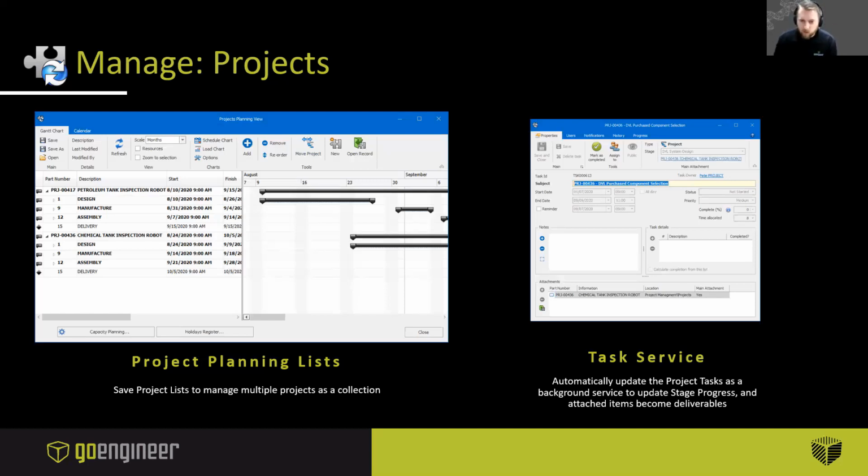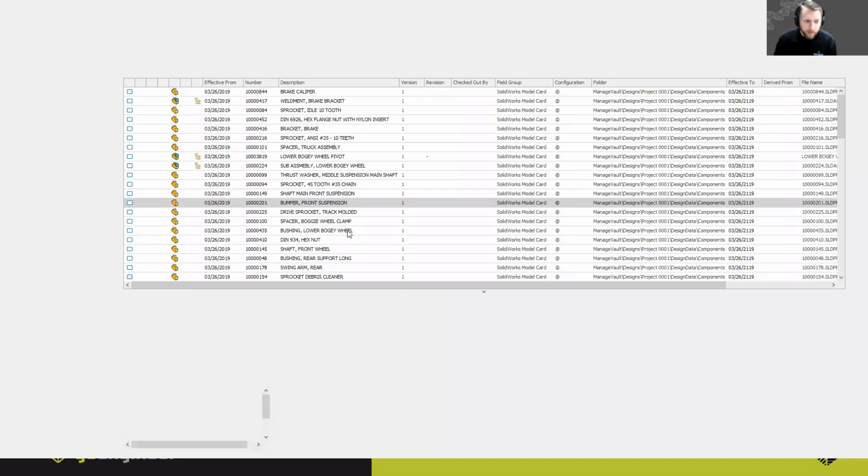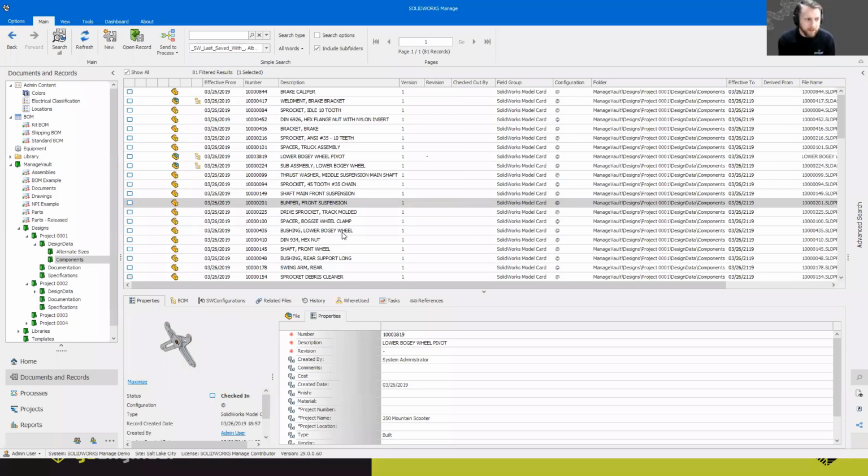So we'll switch gears to SOLIDWORKS Manage. I know that this may be the first look at SOLIDWORKS Manage for a lot of folks on the session here. SOLIDWORKS Manage really expands on the data management capabilities of PDM.